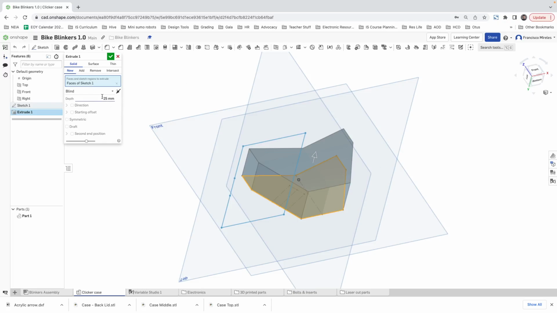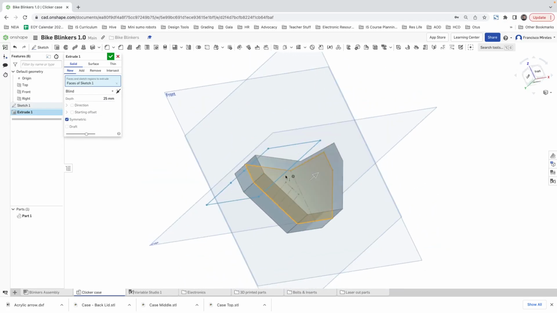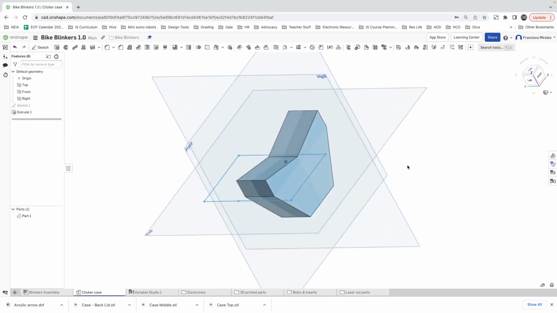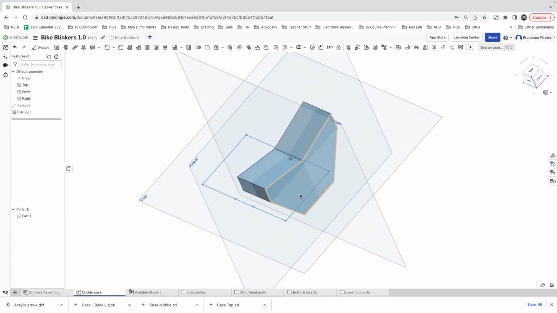So let's do, oh, there it is, 25. Let's do it symmetric. All right, good. Actually, no, yeah, that's good.